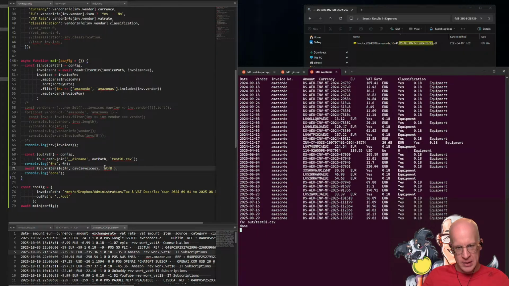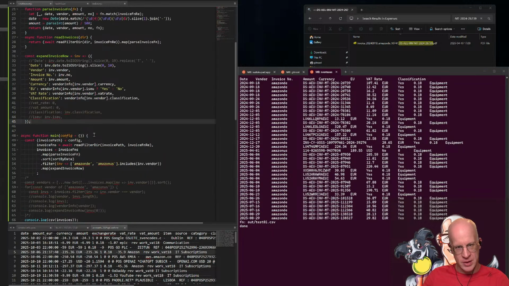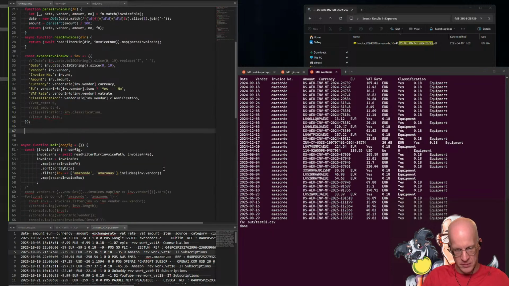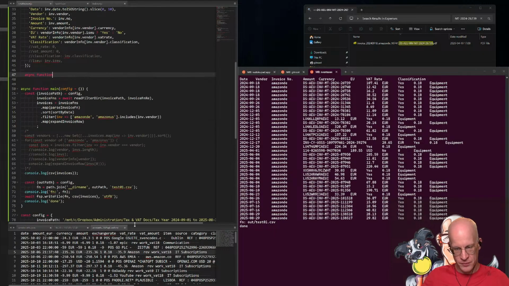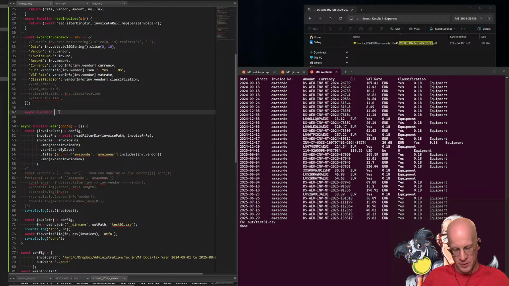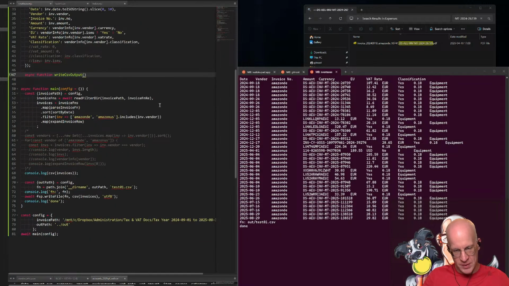Okay, so let's clean up this code a little bit. So we'll just have a function here, maybe an async function. In CSV output, something like that, right? And we'll just say invoices, and we'll just say fn.